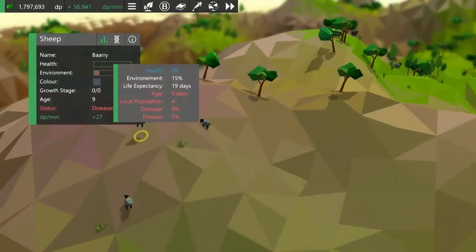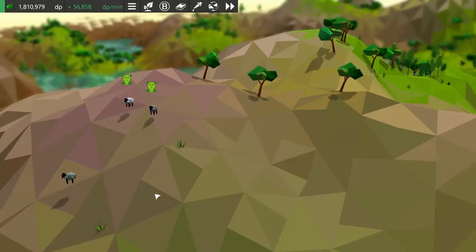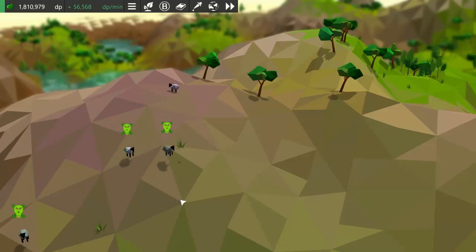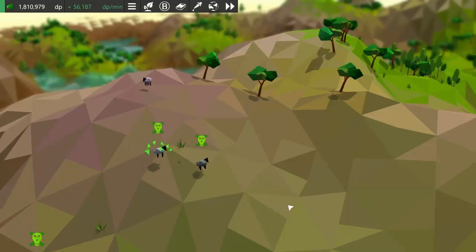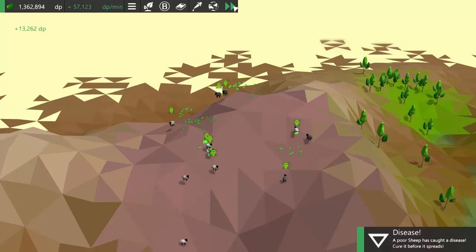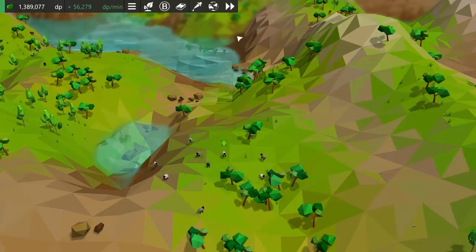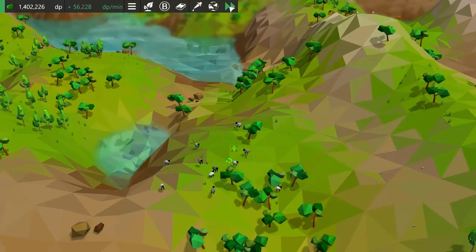and the diseased entity will then take damage every few seconds while it has the disease. When an entity has a disease, it has the chance of infecting other nearby entities, and again, the old and less healthy sheep are much more likely to catch the disease off an infected sheep. So you can see here that the disease spreads very quickly through these unhealthy sheep, but the disease is much less likely to spread in an area of healthy sheep like this.